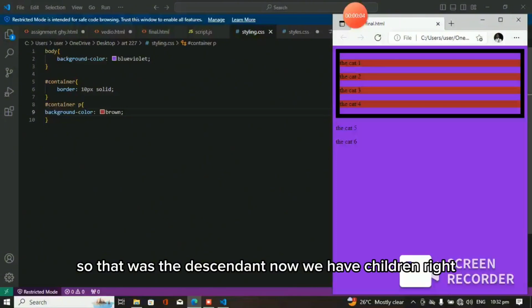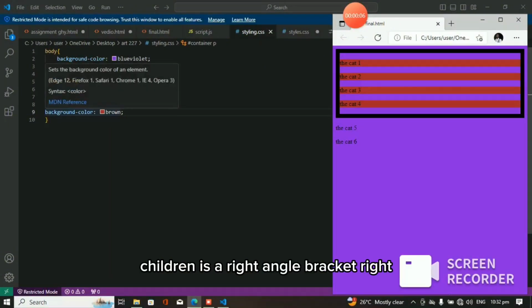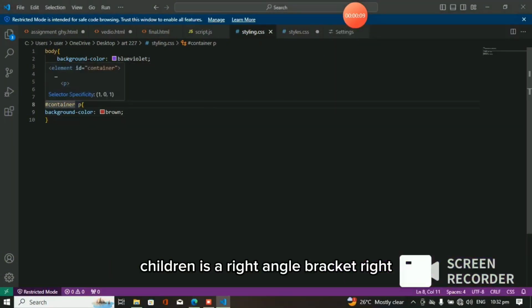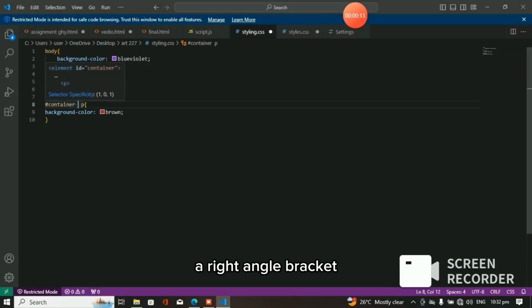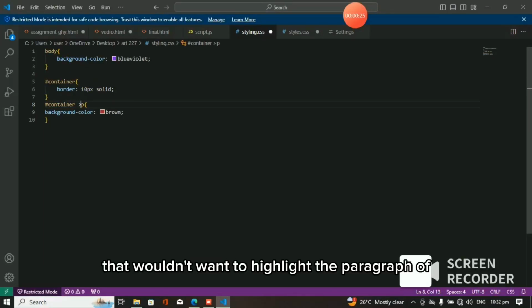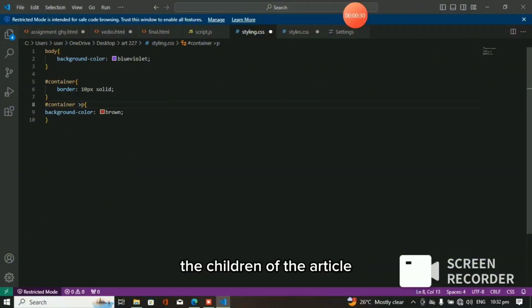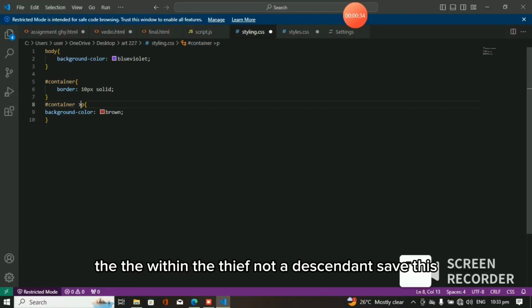Now we have children. The child combinator is a right angle bracket. We only want to highlight the paragraphs that are children within the div, not the descendants.